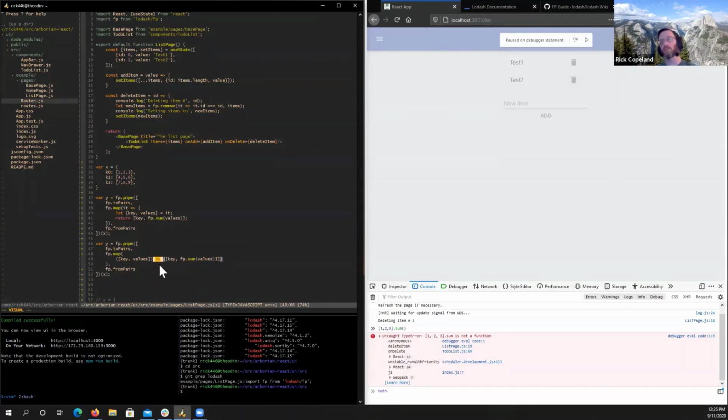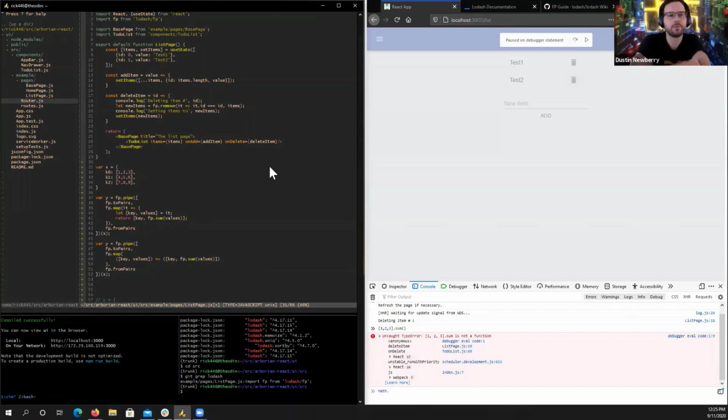But if you see something like this, anytime you see this arrow, it means that there's a function being created. That function takes one argument. That argument is an array, and it has two items, key and values. So we're doing all that deconstruction right there in the argument list. And if you ever see something that has just a single expression on the right-hand side, this means return this expression from the function. So we don't have to explicitly say return. Here it returns the key and the sum of the values, and we don't need that extra it there.